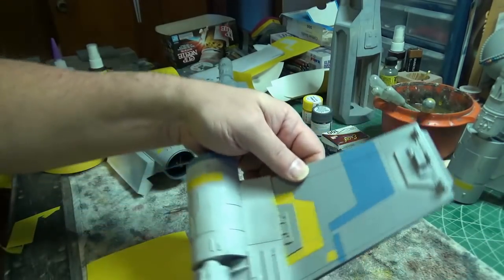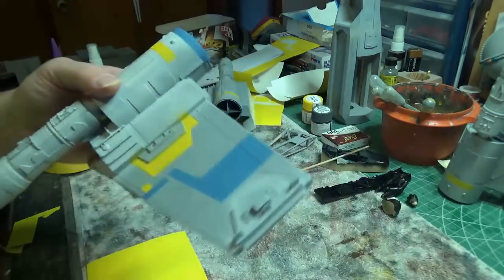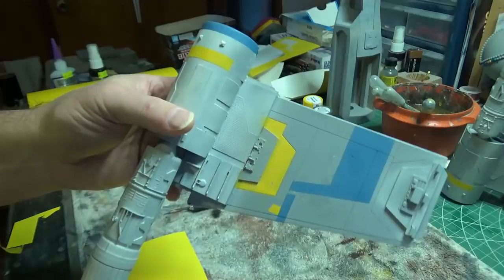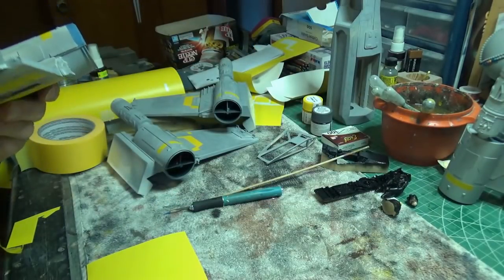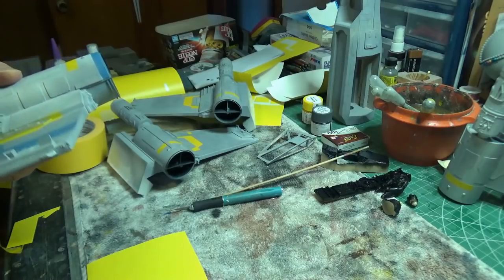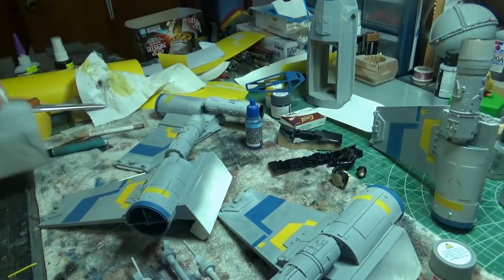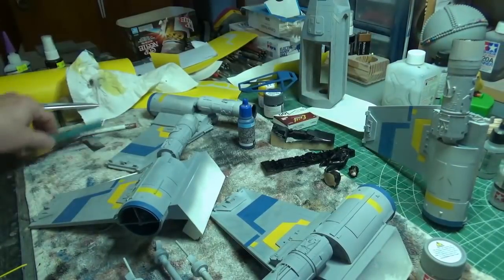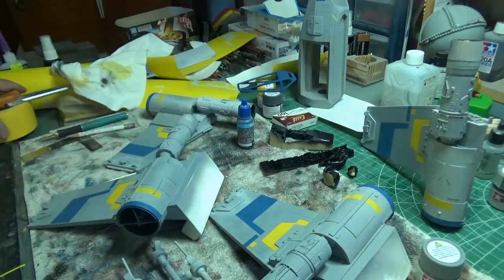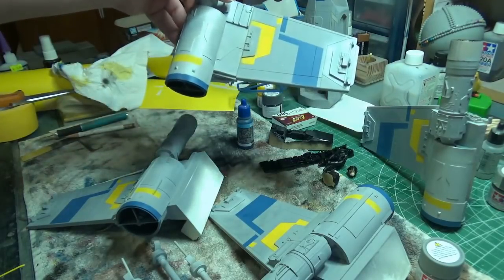Of course, it's going to dry a little darker than it goes on, so we're going to see how it goes. It looks a little bit teal in the monitor, but I don't know how much that's going to stay once it actually dries. Okay, although it looks like a Cub Scout might have exploded all over it, we have a lot of blue and a lot of yellow on my X-Wing.